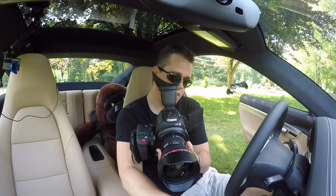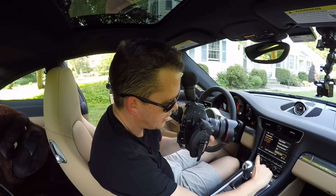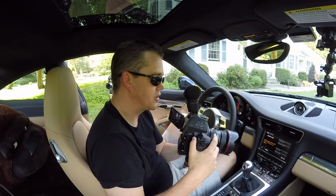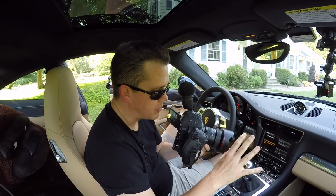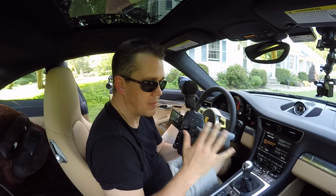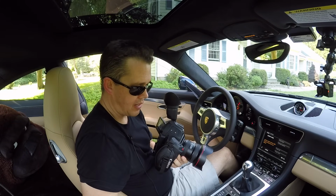Moving across, this is the Porsche media system, which is starting to look a little dated. It works well enough. It's pretty fast, but once again, I think for the 991.2, we're going to see an update on this. We're going to see a bigger screen. We're going to see the Apple system. So I think we're going to see a big improvement for the PCM when Porsche updates the 911 to the 991.2. Otherwise, everything is pretty much standard 911 in here.